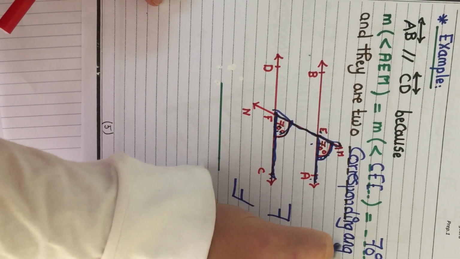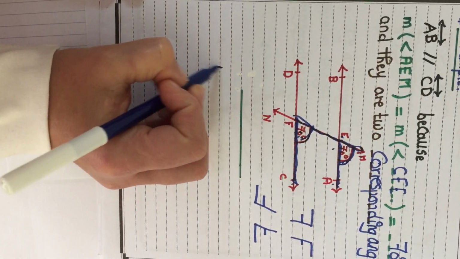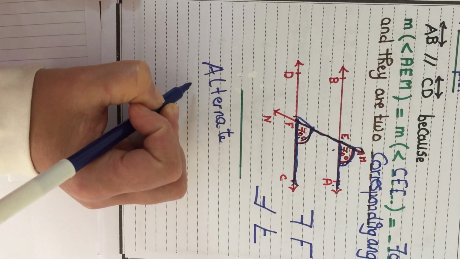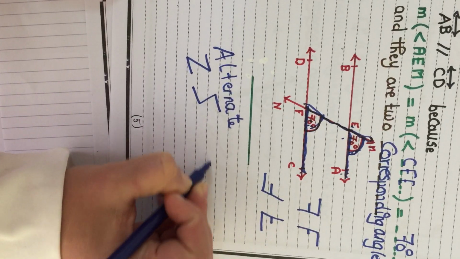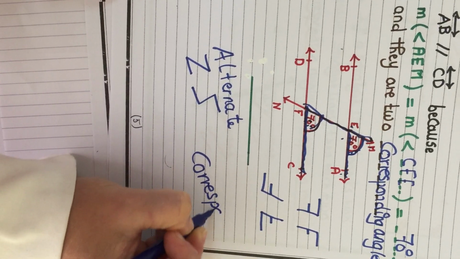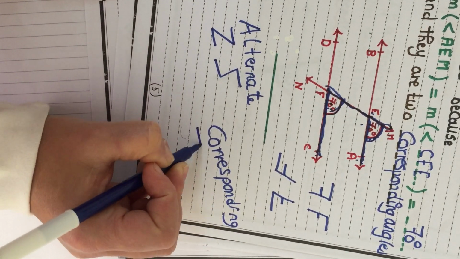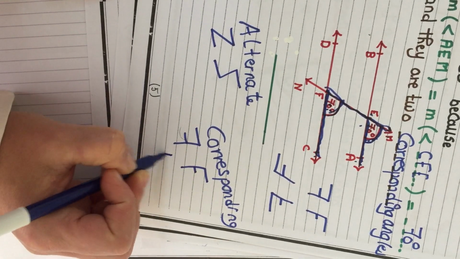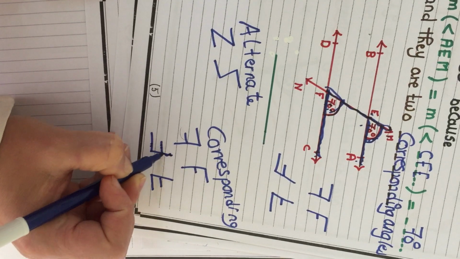So what is the difference again between alternate and corresponding? Don't forget: alternate means Z or kaf, where corresponding means F or 7. So we have different positions. I can make it like this, like 7, whatever I can make it. Two parallel lines and we have a transversal.